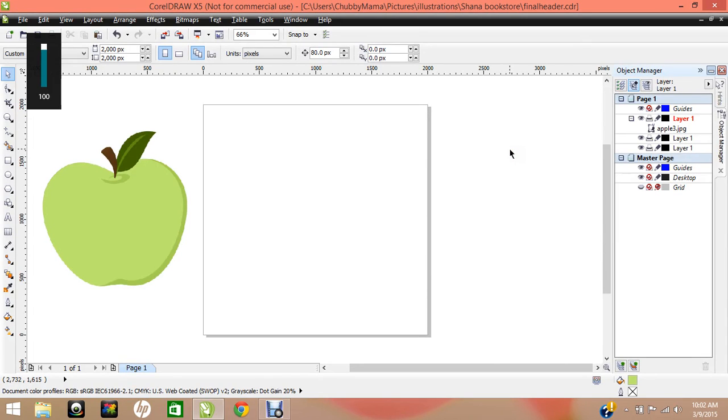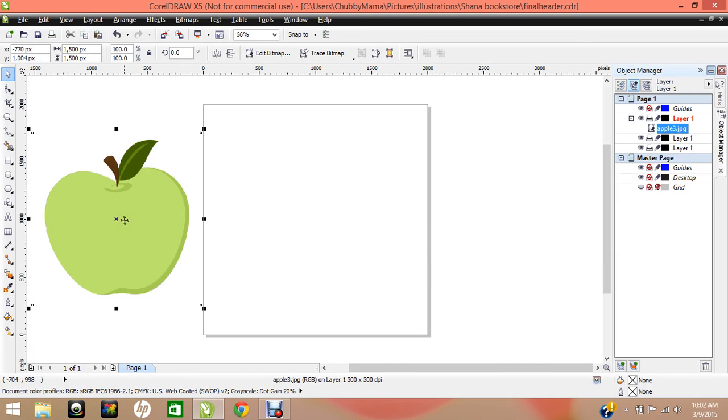Hi everyone. Right now I'm going to demonstrate how to do the homework assignment that's listed in the last lesson. We're coming over here and we're going to duplicate the best that we can. It does not have to be perfect because this is just getting into your tools in Corel. We're going to try to duplicate this apple here.